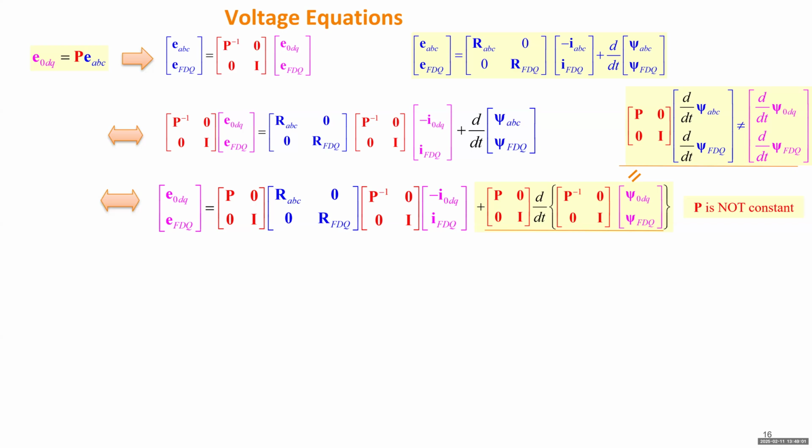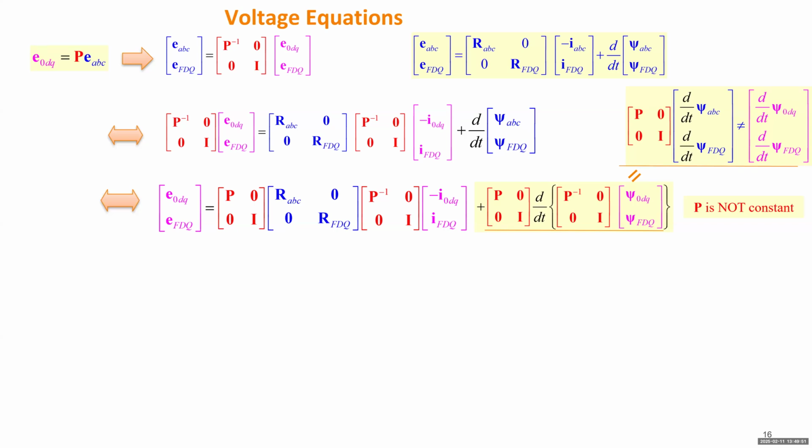The reason is, if you treat P as a constant matrix, then by calculating the derivative of a product of two matrices, you can simply move the first constant matrix outside and it will cancel with this one to become a dynamic matrix. Finally, only keep this one left, but actually P is not constant. Is this clear? Keep in mind, P is not constant. What is P? It's theta dependent, right? If it's theta dependent, it cannot be constant. So we cannot simply jump from here to that one. That's wrong. We have to figure out what this one is.